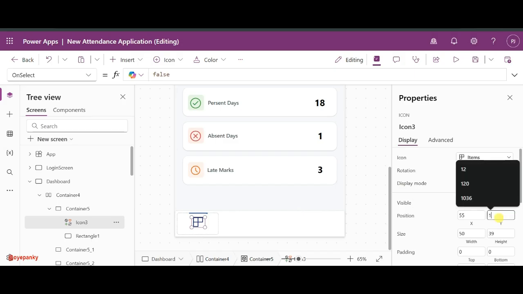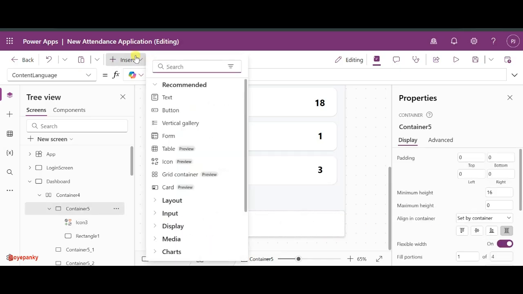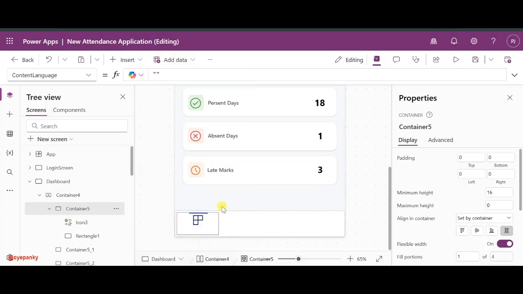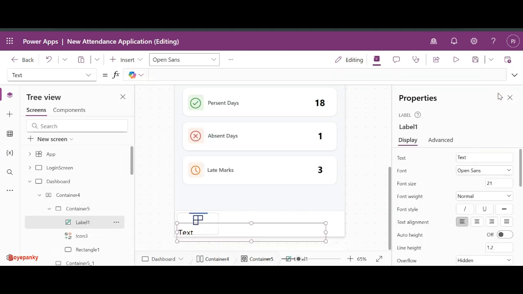The padding property should be, I think 12 is fine. I think 10 is fine. Now I need to add the text label also, so insert a text label. I added a text label below the icon.